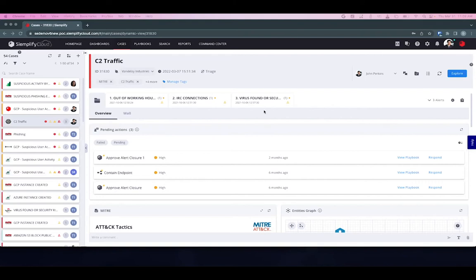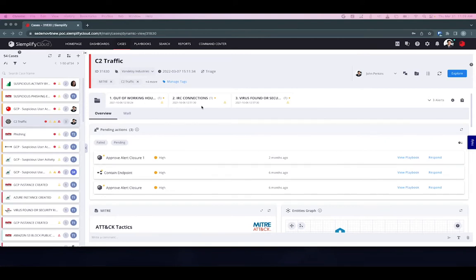But the key here is that we're taking all those alerts that would have typically been separated in the products that you're working out of, and we're going to pull them in to bring the context around the actual threat that's happening. Because an out of working hours alert probably by itself wouldn't have necessarily been that interesting. I might have spent a few minutes looking at it, trying to figure out what's going on, but I may have missed some of this other stuff. And so it's really bringing that threat together so you can better understand what exactly is going on.